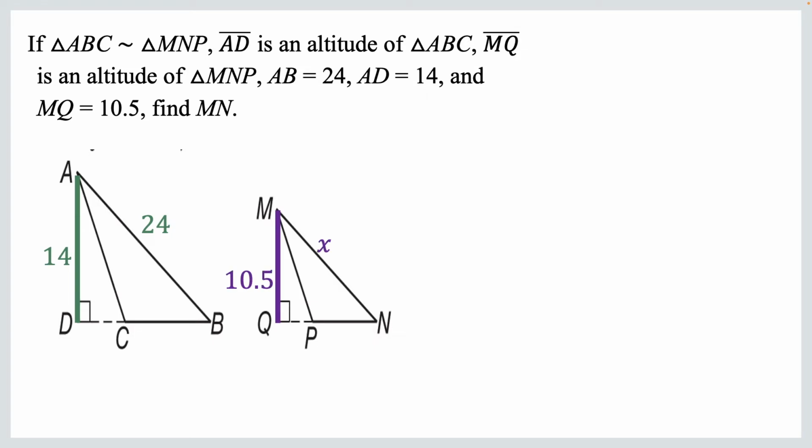So do you see how sometimes all those words can get super overwhelming? But if you just fill in the information as you see it, it's not so bad, because now we've just got these two triangles and we can set up a proportion to solve. So don't be nervous by a lot of words. I know they get overwhelming. So 24 over x equals 14 over 10.5, cross multiply. 14x equals 252, and x equals 18.